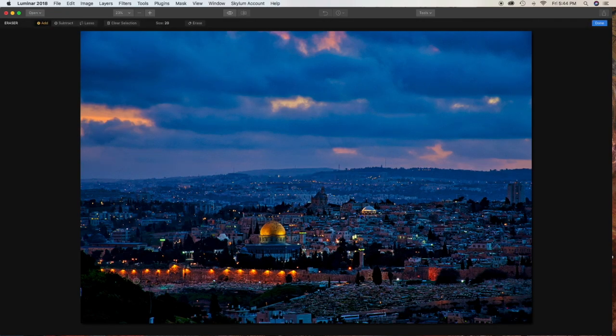So, okay, now it went through that preparing, and now you see this little round guy here. Well, that's your erase tool, and you can make it bigger or smaller. And I'm just going to erase this thing right here. And I don't like that little blueness right there, so I'm going to take that out. Let's see, is there anything else I want to get rid of? I think everything looks good. So I'm going to hit done over here, and then it's going to work on getting rid of those things.